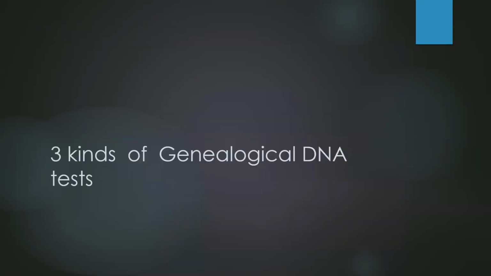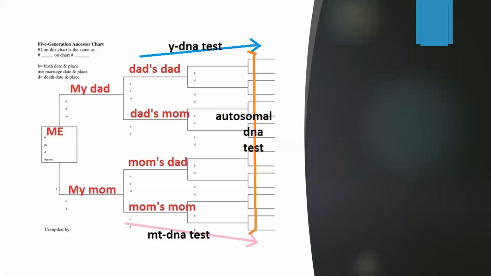There are three kinds of genealogical DNA tests, and those can be best visualized using the pedigree chart. So if you look on the left where there's me, let's start with the Y-DNA test. Now, I cannot take a Y-DNA test because I'm female. I don't have any Y-DNA. So my dad does. So I could have my father test. I could have my brother of the same father test. I could have my father's brother test. So any of the males in that line who are descendant from the same fathers carry the same Y DNA.